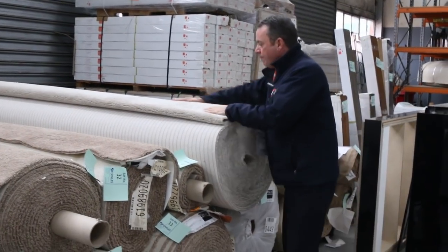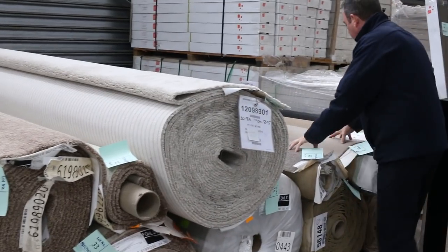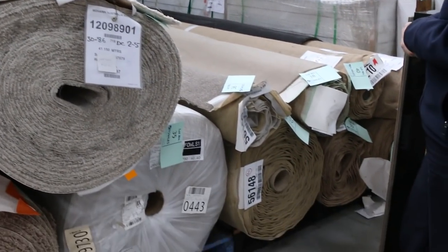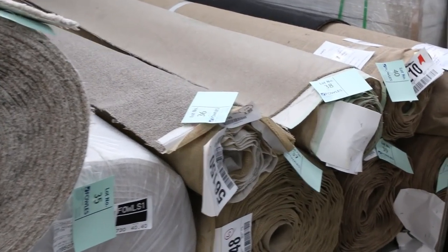Some really nice quality cut pile to start, and we've got plenty more to come. We've got plenty of these smaller rolls too — don't forget about them. Anyone wanting room sizes, we've got plenty of them to come. They generally sell for $25 to $30 a broad metre, with some good quantities to get through.